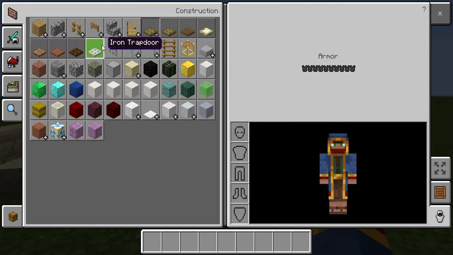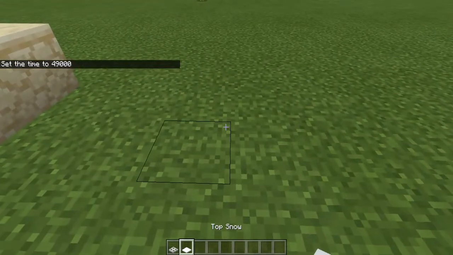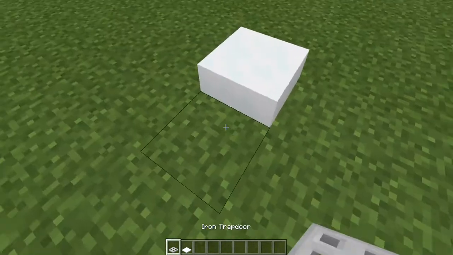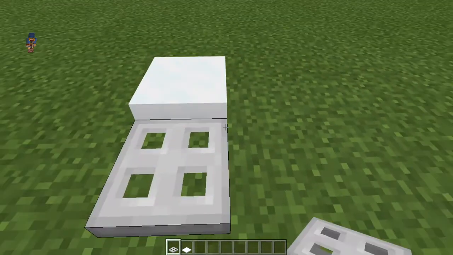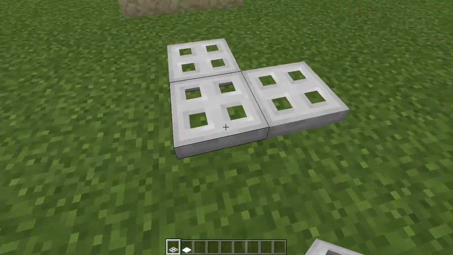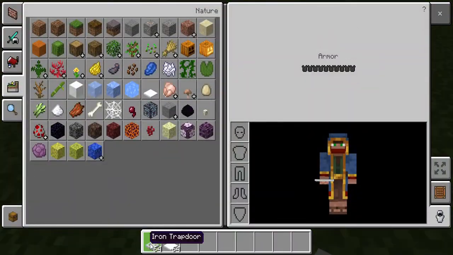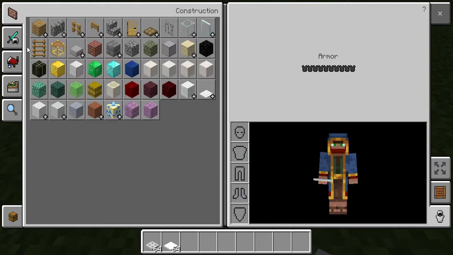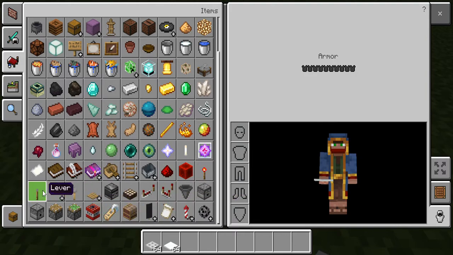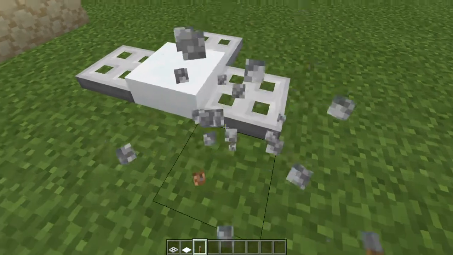You will need some iron trapdoors and some top snow. This is pretty easy. We're a free layer. Yes, okay. And then it's kind of thick. And then you get a lever. Wait a second, I'm gonna get a lever. Okay, lever. When you do this, make the trapdoor get up.